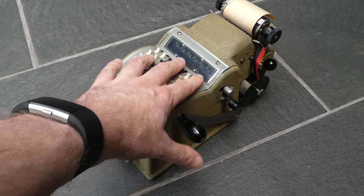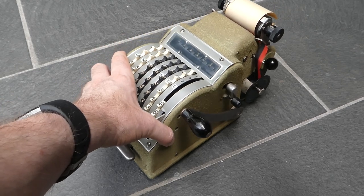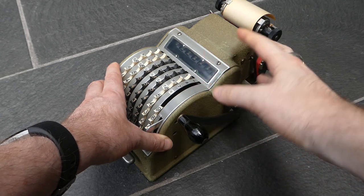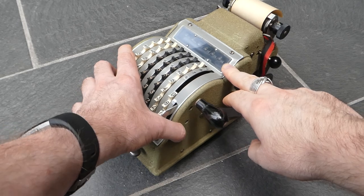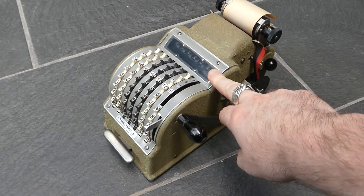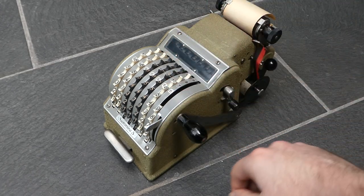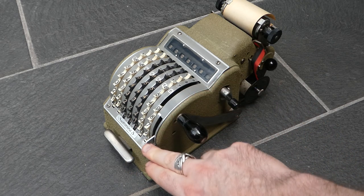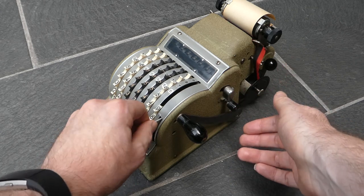It's a slight improvement here over the original Summira 7, in that it has a larger window, so that when this register moves back, you can still just about read it. On the Summira 7, this window is much smaller and it just disappears, so you can't see the numbers. To clear the register, you have to move it back to addition mode, because it can't clear when it's in subtraction mode.